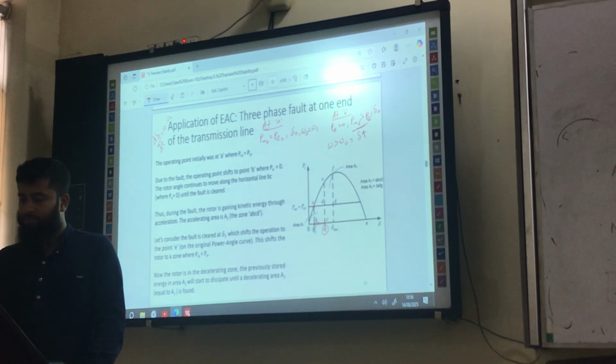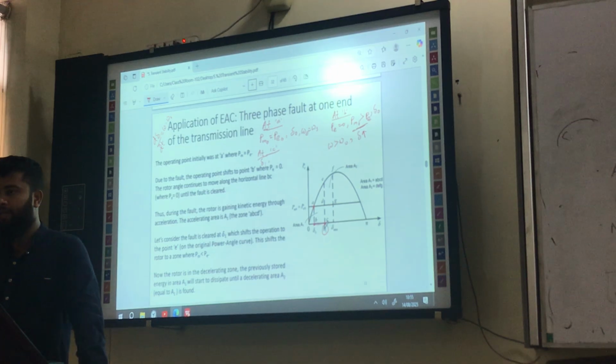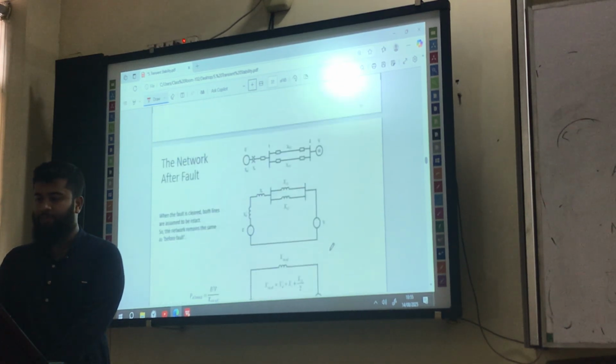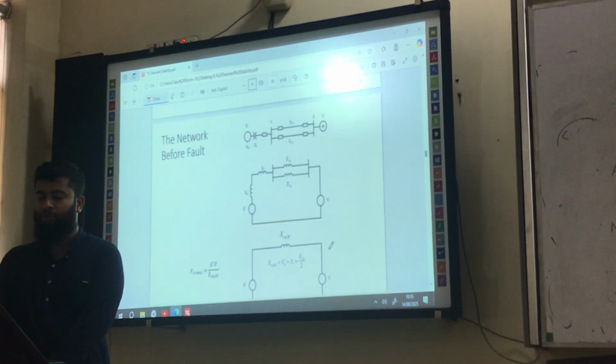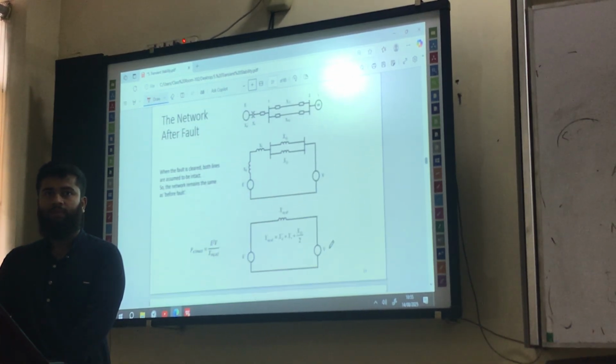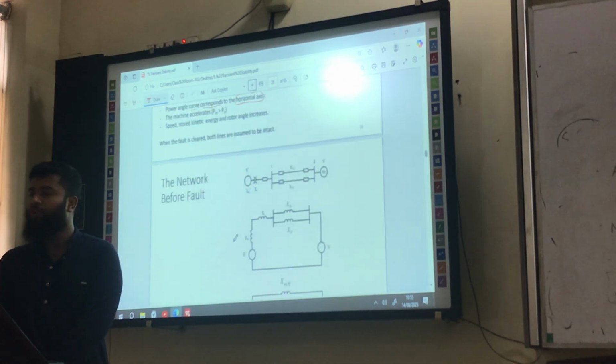Now, as the fault is temporary, at point C let's assume that the fault is cleared. The fault is removed. Now there is no fault. So we are at C, and at C we have delta 1. Now the fault is cleared. If this is the case, which scenario will it be: before fault, during fault, or after fault? It will be the after fault case, right? And in the after fault case, what is the Pmax? This is exactly the same as before fault, right?